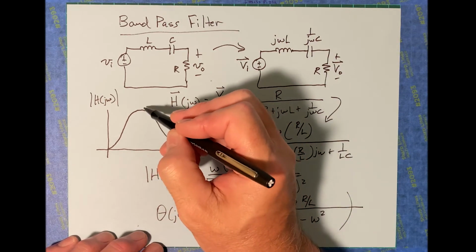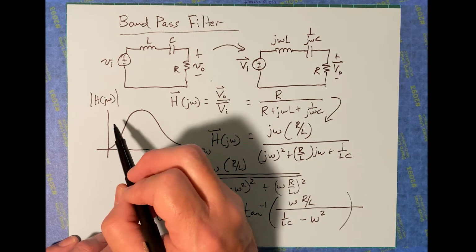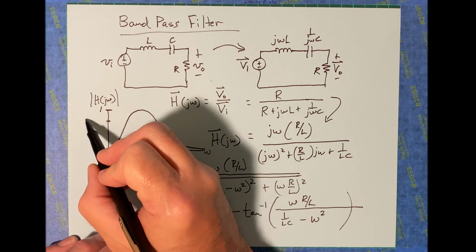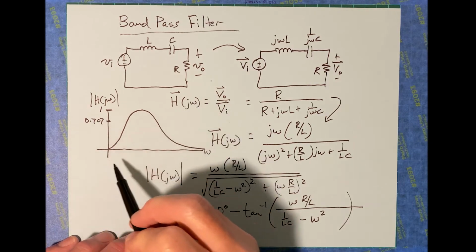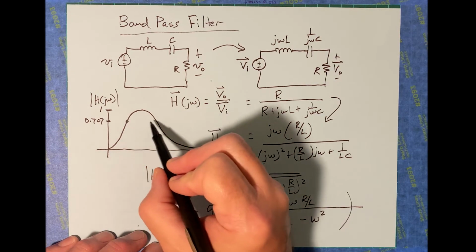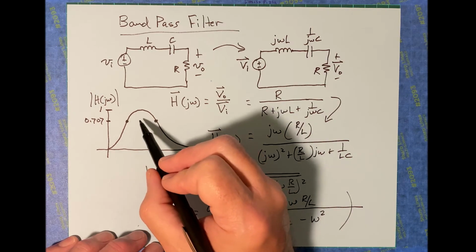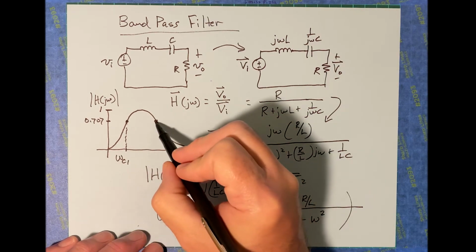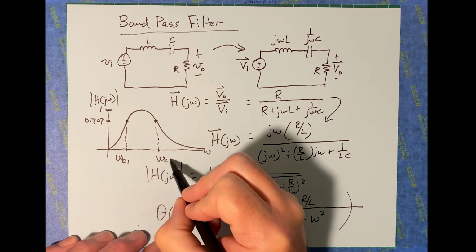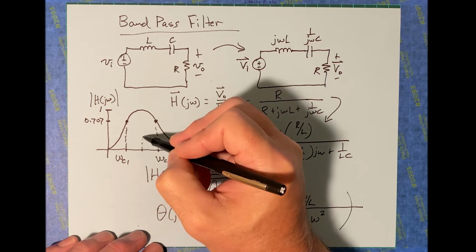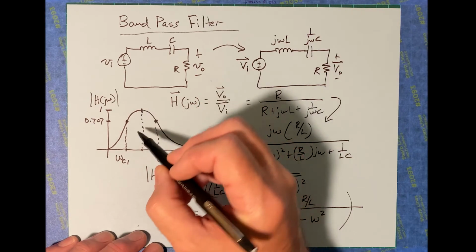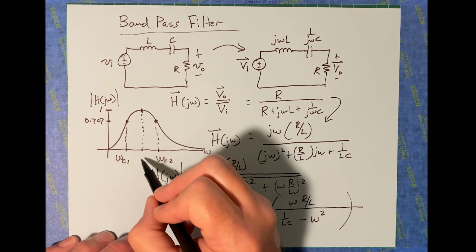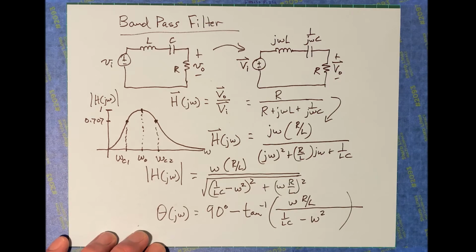Okay, you effectively have a maximum value, just like before, of 1. And then for the 0.707, you're actually going to have 2 intersections here. One there and one there. So you'll have 2 cutoffs. Let's call this one omega sub C1. You'll have another one that's omega sub C2. And then the center of that, which is actually not in the center because this curve is not symmetrical up here, but you do have an omega naught that represents the center.